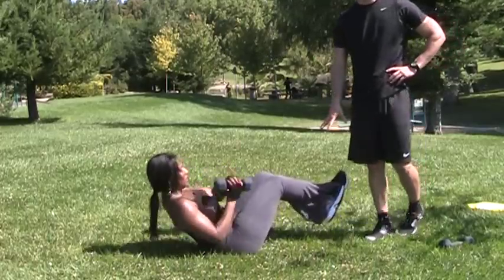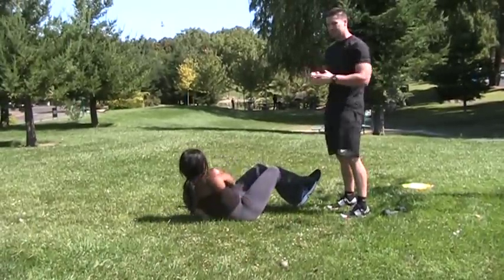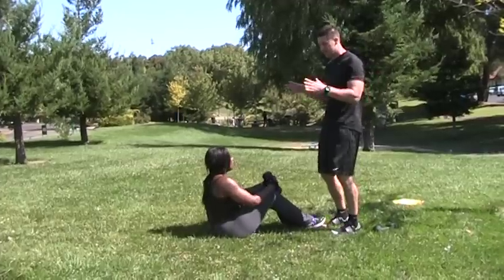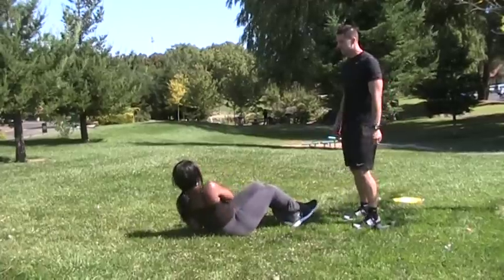Taking your feet up off the ground, just making you use your core even more. I mean, obviously with the dumbbell, we're twisting, that's working our abs. But by having your feet off the ground, you have to balance and use your core to keep your whole body from falling and tipping over, okay? 10 more seconds, last 10 seconds.